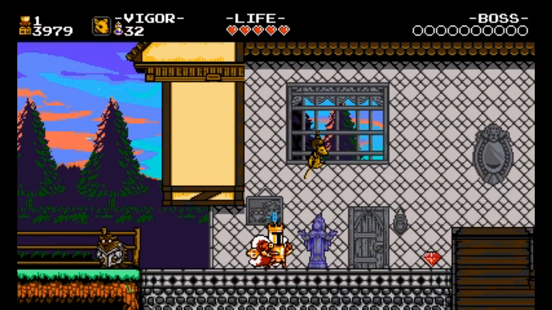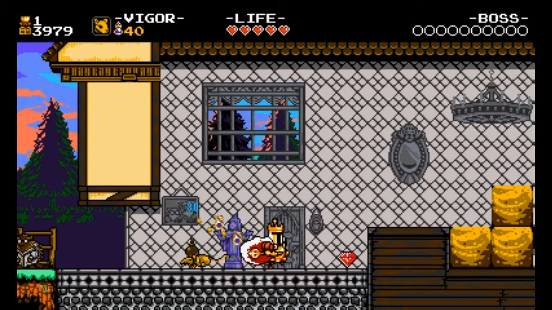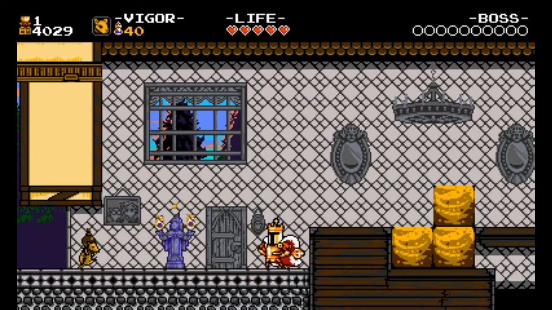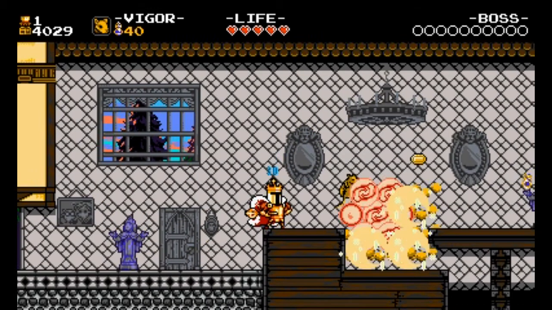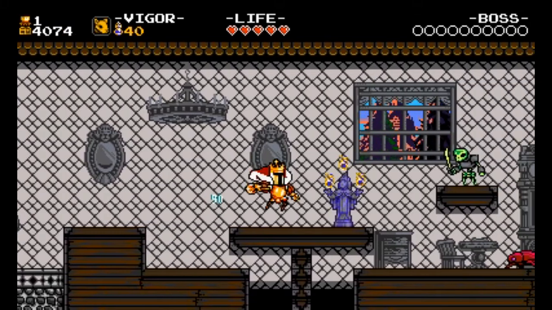So we throw out a rat, and whenever it hits the wall, it just turns around, or when we tell it to. But also, if it hits a breakable thing, it explodes. And if it hits an enemy, it explodes.